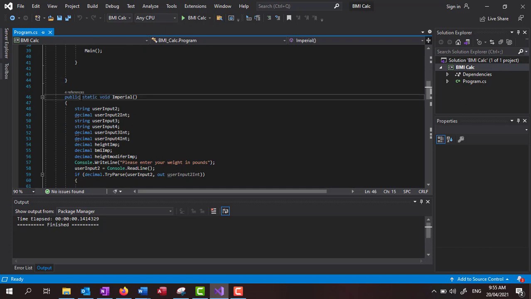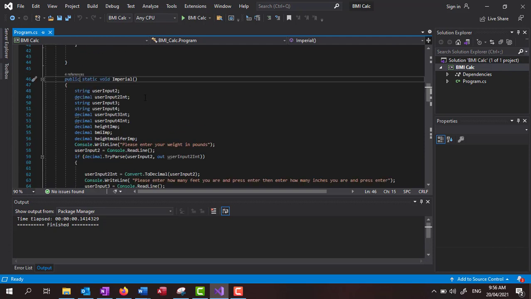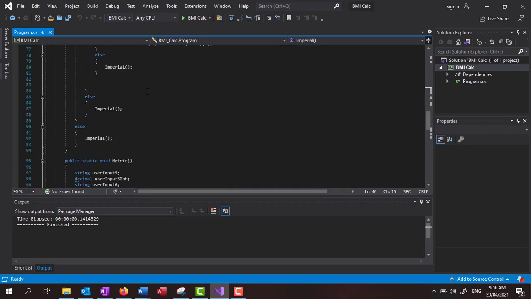And I also recommend making them public. This public makes it accessible by other methods. And then obviously it needs to be a static method, and then a void method, because we're not going to return anything. I mean, you can if you would like to return a value, but no numbers are going to come out of this method and be used by another method, because we're just going to write our answers directly onto the console, and then we do all our things. So it's rather simple, as you can see.